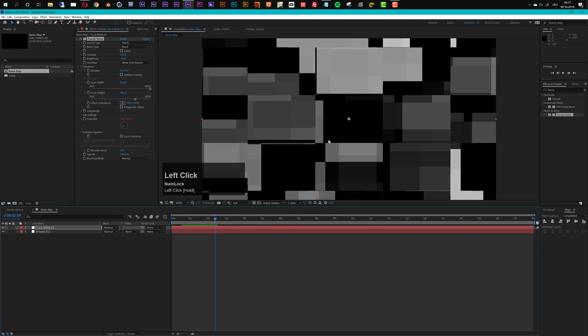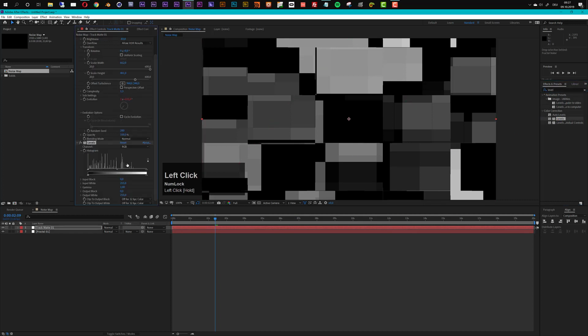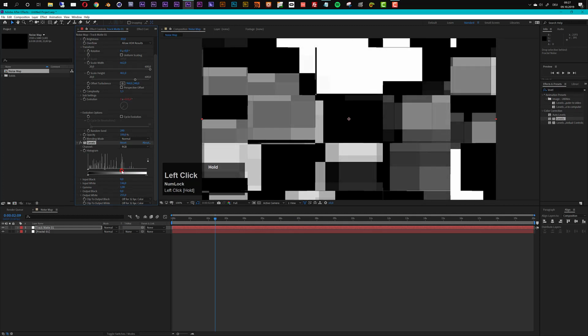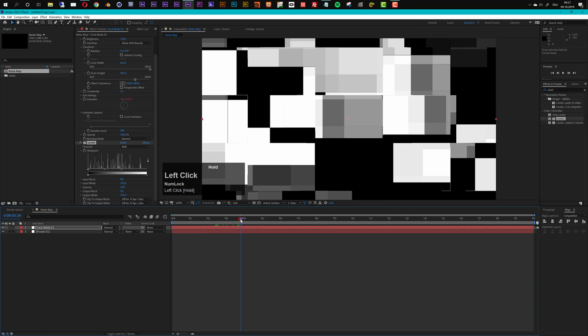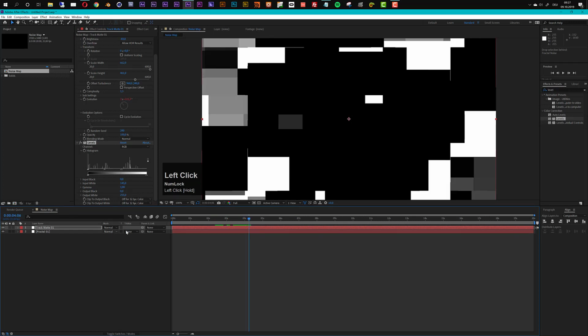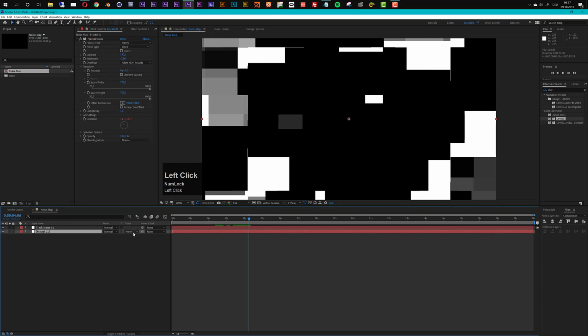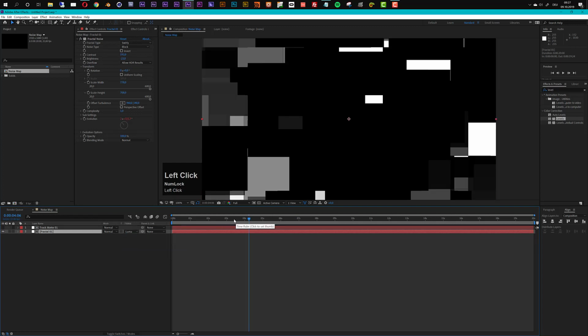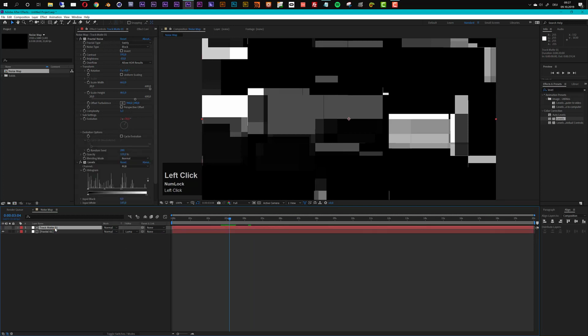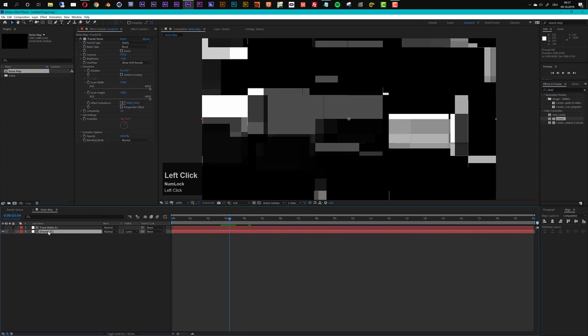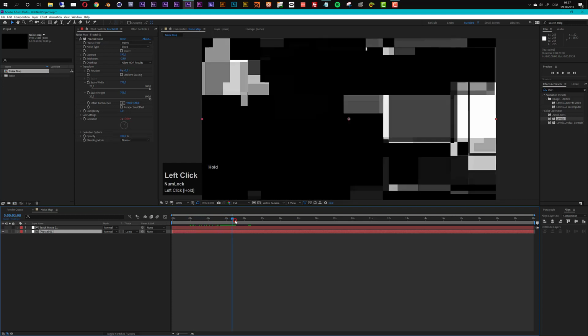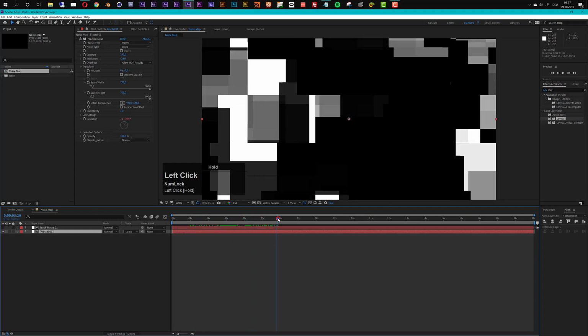And yes, I like it, but I want to bring back some of the bright areas, so I will add a levels effect here. Let's put in a levels effect. Add it after our noise, and then just drag in the black point here to increase the whites a bit, something like that. That should work fine. Okay. Now let's set our fractal layer here to track mat, Luma mat, and now you see what we've got. So now this track mat here is acting as a Luma mat for my fractal noise, and that way we have already 2 different layers of detail.